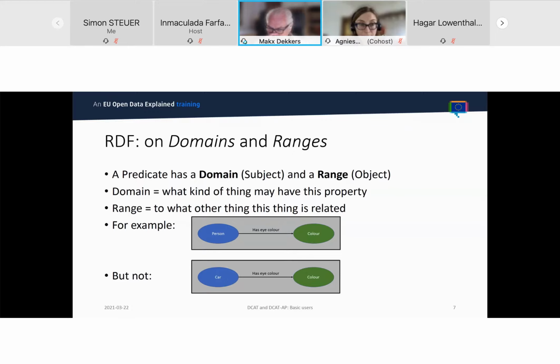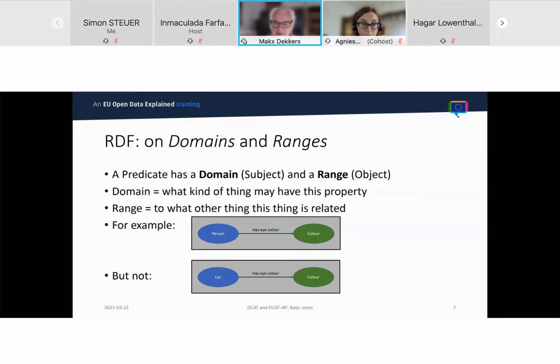An example here, a very simple example, is about the eye color of a person, where you could have a triple where the subject is a person, the predicate has eye color, and the object is the color. So the domain of this has eye color is the person, the range is the color.